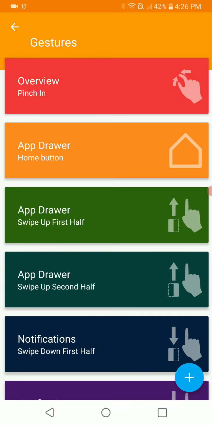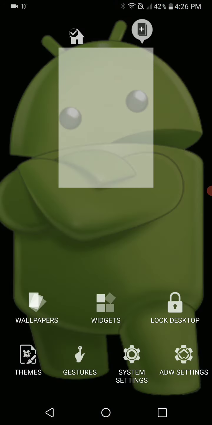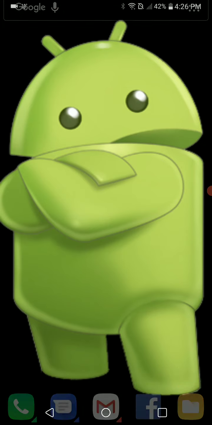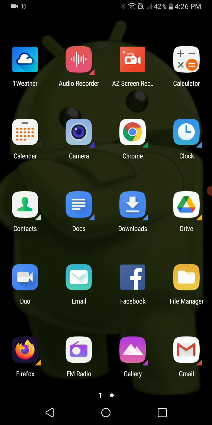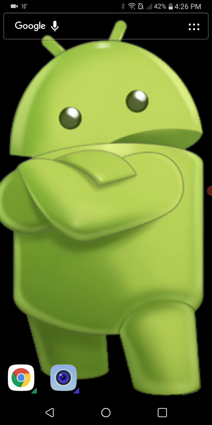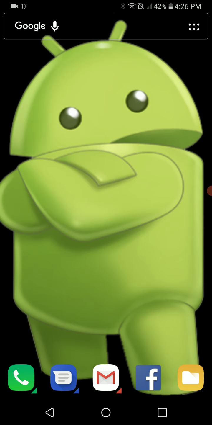Anyways, now that that's set, I'm going to go ahead and hit my back button again and back out all the way. And now I can swipe my finger upward on the screen, and that'll take me to my app drawer as well. So now you have 3 different ways to get through your apps. Everything looks clean, organized, and that's pretty much it, guys. That's the run of ADW.